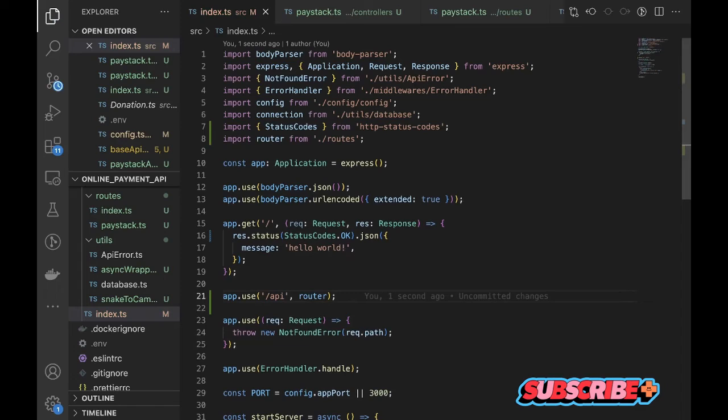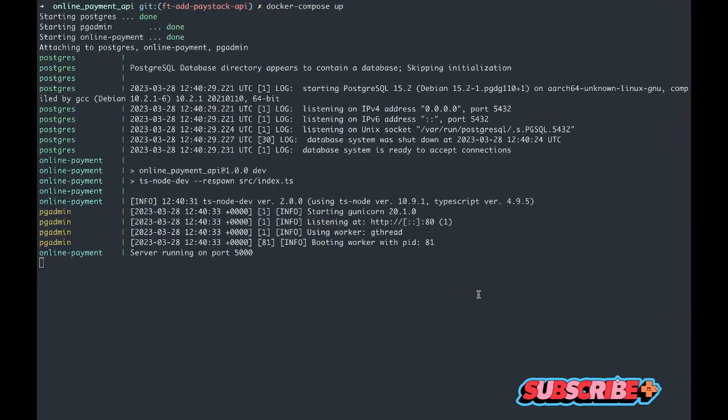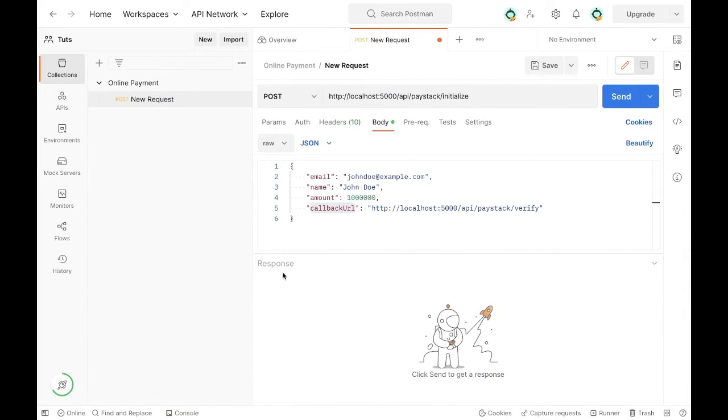Great job. So finally, we are at the point of testing our APIs to ensure that it's working as expected. To test our application, we ensure that our app is running. Next, we switch over to Postman, ensure that we're making a post request to our initialize payment endpoint. And also, I've taken the liberty to enter the body of our request, having email, name, amount, and callback URL.